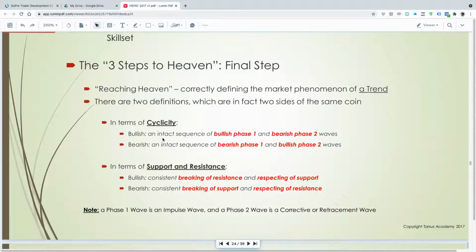And it's at that point that we assume that we have transitioned back into a ranging market, and we would then need to be able to define our potential range. And as I said, that is actually going to be the topic for our next training session. All right, so let's have a look at that on a chart at a practical level.